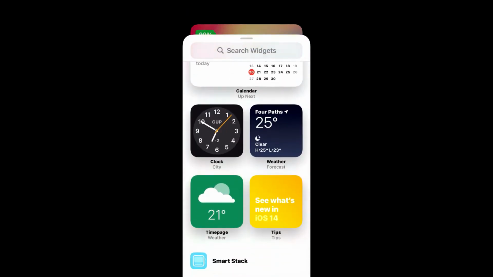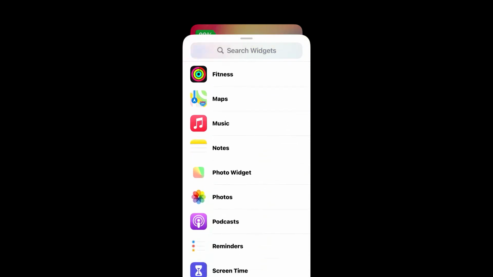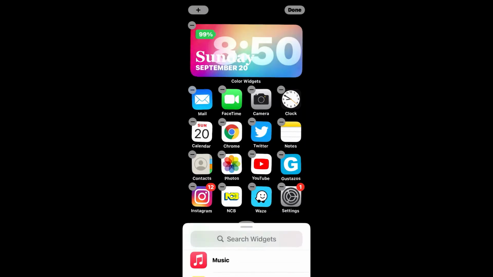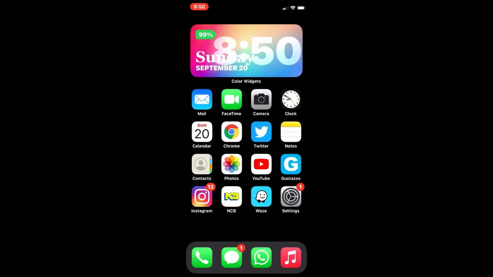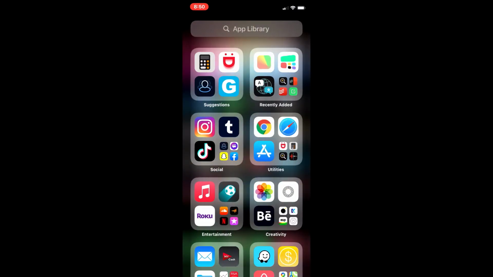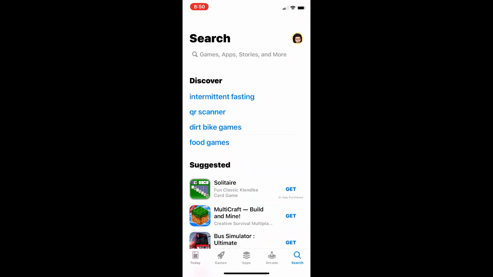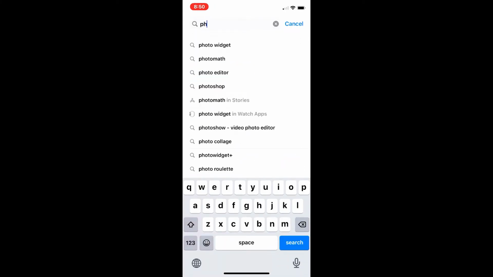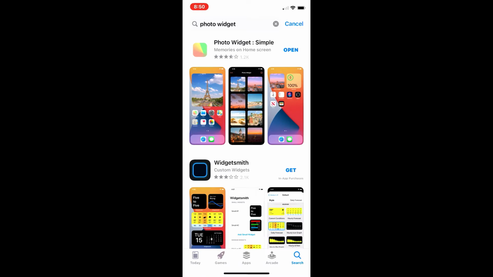Normally, to edit your widget, you'd press on the top left hand corner of your screen, as you can see here. Then I'll press plus, and when you scroll down to the bottom, you normally select photos and then you can add one. But then when you add it, you can decide the one that you'd add, and it would always keep on rotating and changing. Well, as you can see there, I have an app by the name of Photo Widget, and I'm going to show you how to get it and what it does.